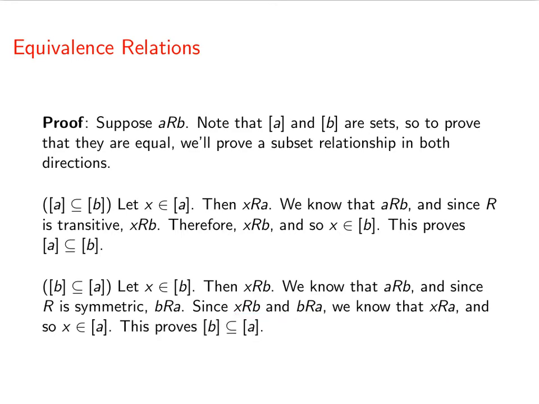And so that proves that the class of b is a subset of the class of a. So we proved subset going in both directions. That proves our lemma. So we say, therefore, the class of a is equal to the class of b. That's our first lemma. And we've got another lemma that we're going to state and prove.